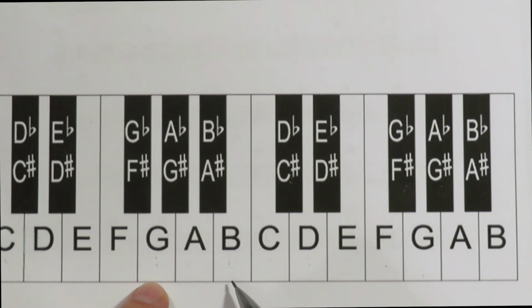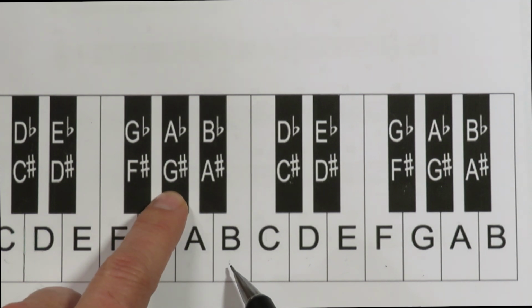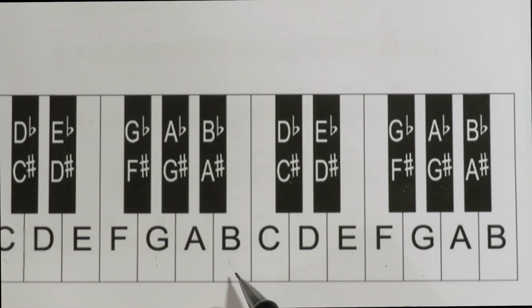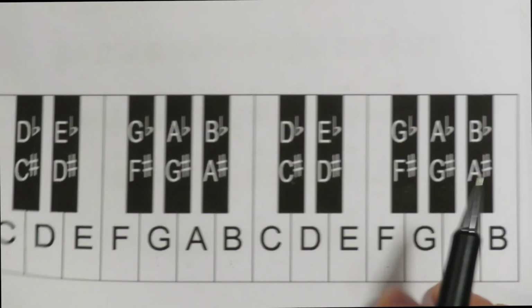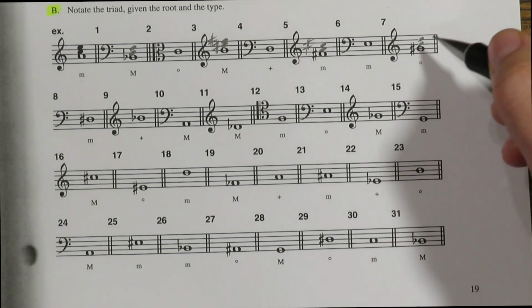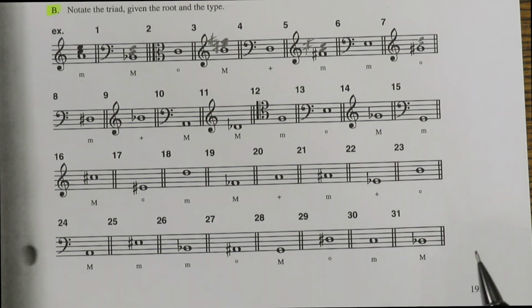G to B, right? We know that that's a major third, 2 whole steps. So if we sharp it, it becomes a minor third, G sharp to B. And now we're making a diminished chord, so we're stacking minor thirds. So we're going to go from B, 1, 2, 3 half steps up to the D. So we have G sharp, B, and D for the diminished. So we don't have to put any accidentals there.